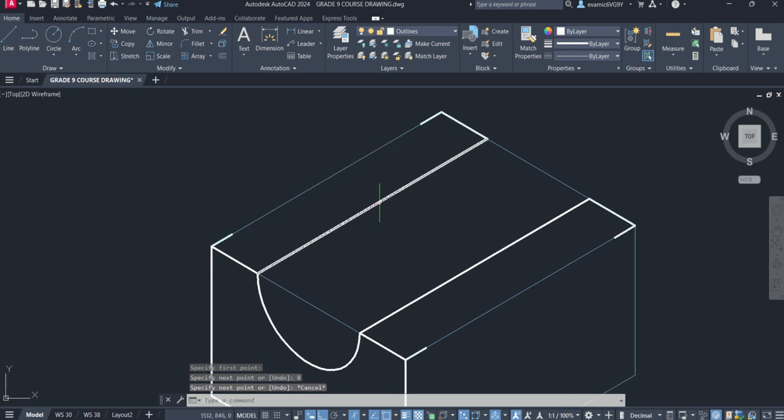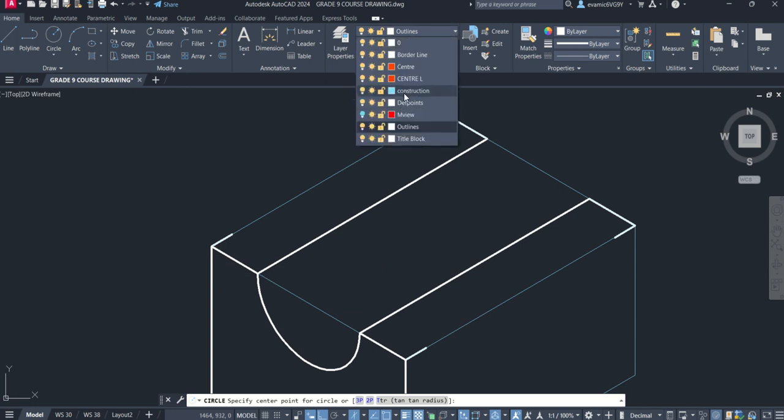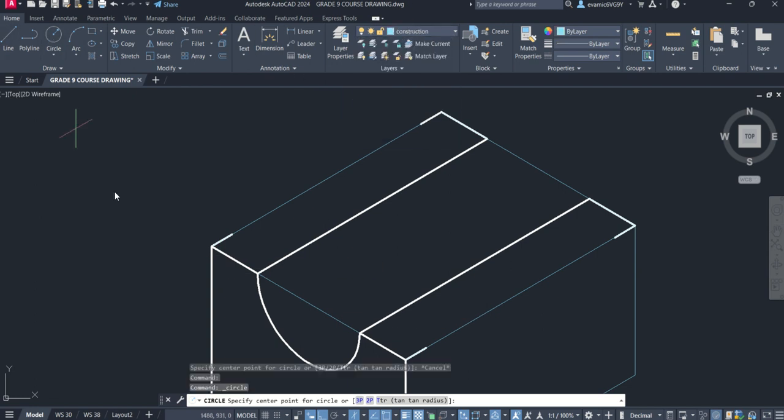Right, in order to get an 8 mil line parallel to this, I'm actually just going to use a circle command. So I'm going to click on this point. Let me use construction layer. Circle command, click on that point, and because in isometrics everything is a scale of 1:1, as there's no diminishing perspective, I'm going to type in 8 for my radius and enter. I'm going to do that on both sides. You can either copy that circle and move it across and use that as a reference point, or another circle with 8 mils as a reference.